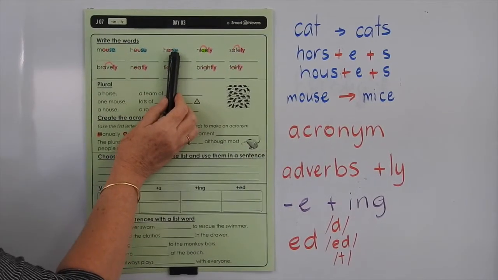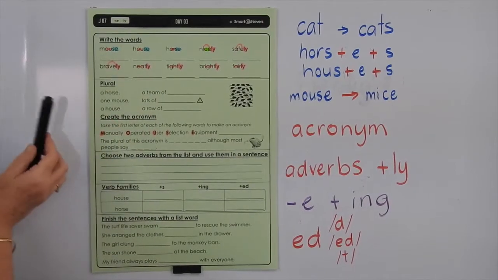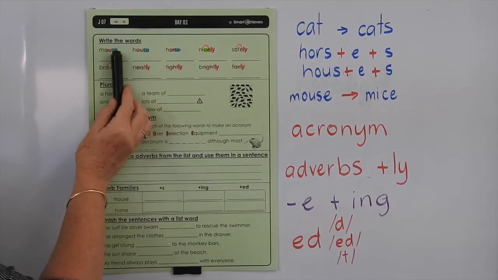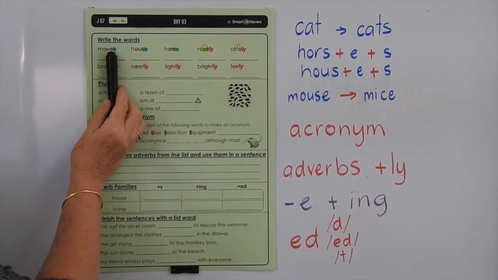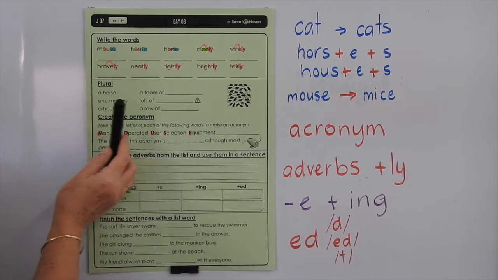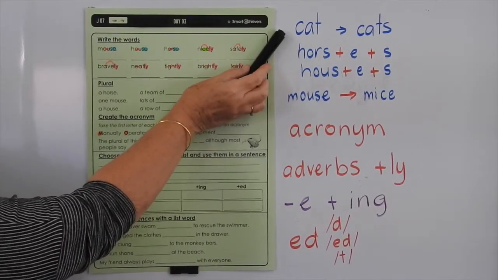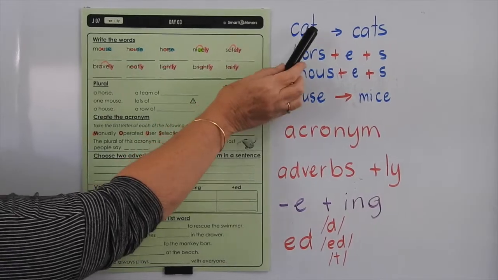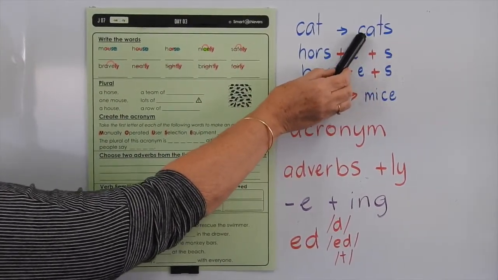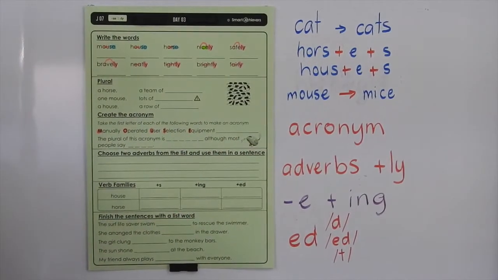Now the reason we have an E on the end of these words is not because we need that E to make the previous vowel long. It's because they thought that if words ended with an S, people would think it was a plural. So they already had this where we had the word cat, and that means one cat, and if we add an S to the end of the base word, we have cats, which means there's more than one cat.